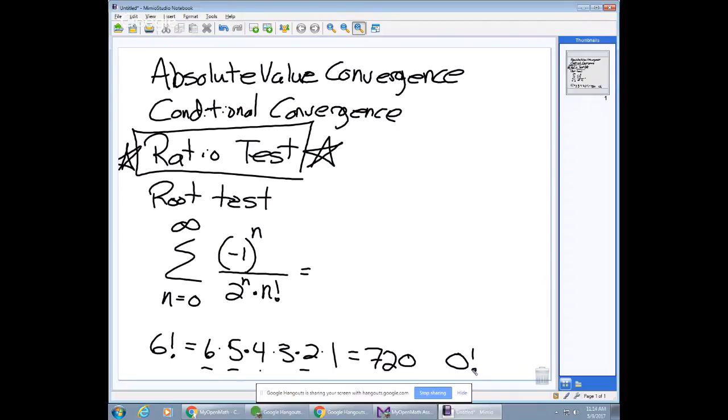But what is 0 factorial? Well, for convenience, a bunch of math people said, let's make it 1. Doesn't make any sense. It does in some other weird way, but we're just going to go with it. It's 1. So you might say, why is he starting off at 0 here? That's not a good idea because we're dividing by n factorial, which 0 factorial is 1. So anyway, long story short, my first term is 1.